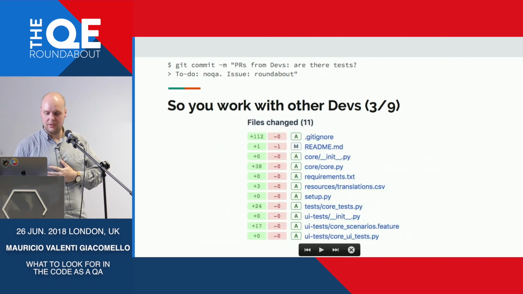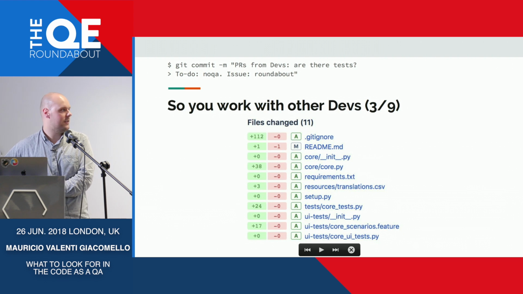Okay, so you see all the files that were changed. I just created one dummy project with a few things, and by looking at this, I can see that the code that was added is the core. I can tell that core is the actual code being implemented, and I can look through the files being changed and ask myself, where are the tests of this core?